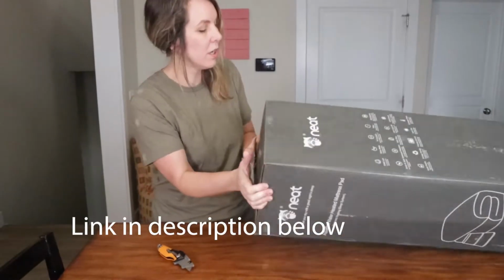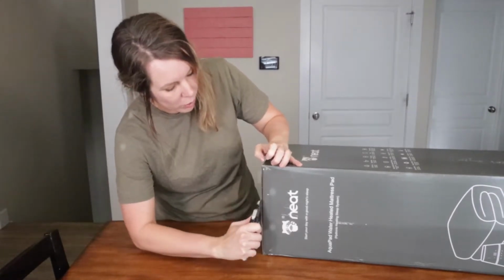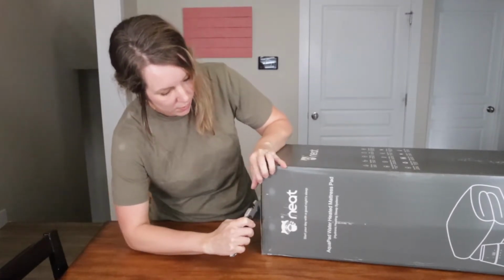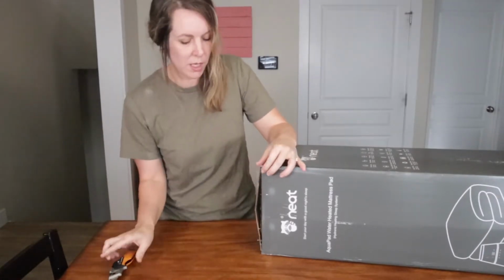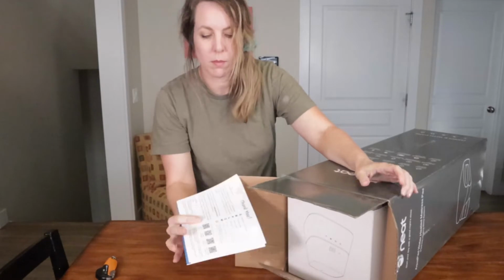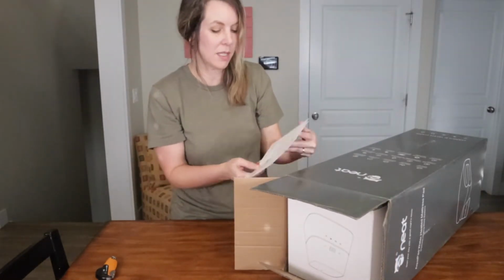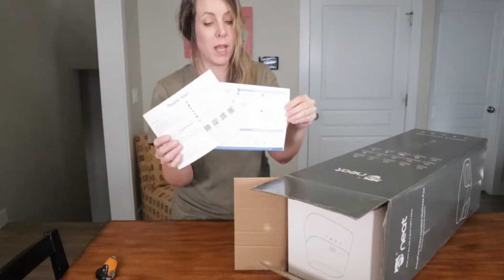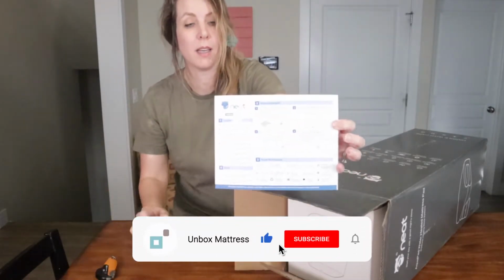It is winter here, and it's better to heat just your bed instead of the whole room. Maybe you sleep with someone that gets warmer at night than you do. But I think it's interesting that they don't advertise it as cooling, only heating. It says it has a 5-year limited warranty. It just has all the different ways to get a hold of them. That's reassuring. And then it has a quick installation guide.